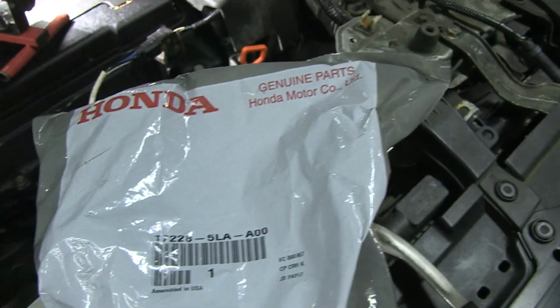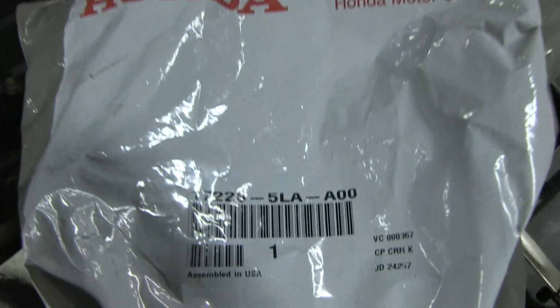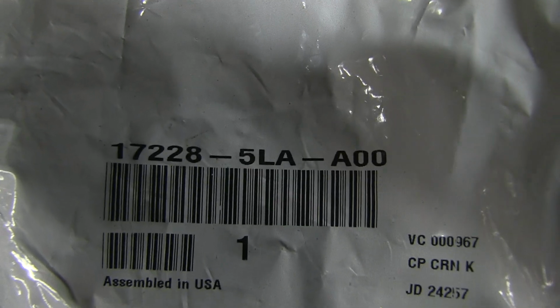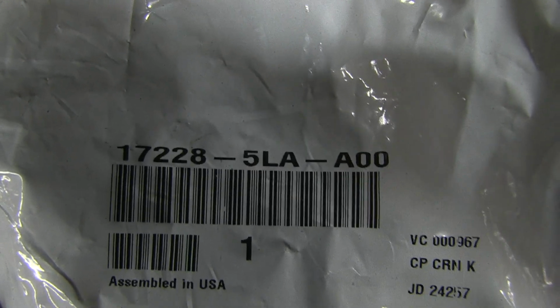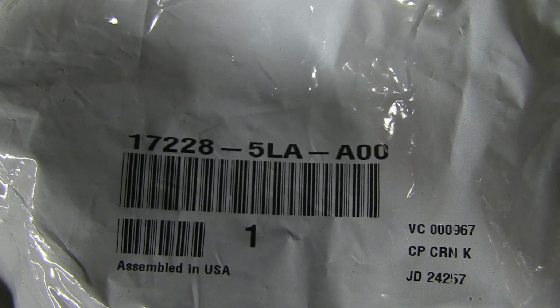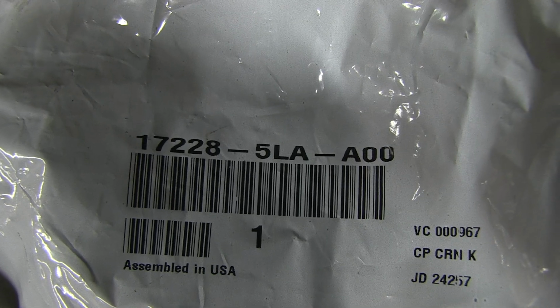Here's the replacement boot right here. I got an official Honda one, which it was recommended not to get an aftermarket one. It was $62, I believe, at my local dealer. If you're willing to buy it online, you could probably save half that money.